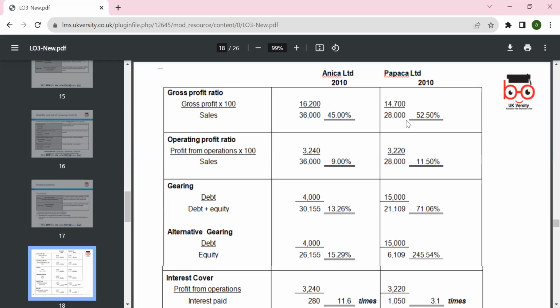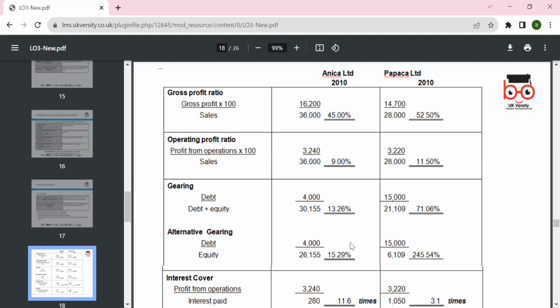What if the interest charge on the debt is lower for Papika? So Papika's loan from borrowing is only 1% interest. So we can look at interest cover. We can embed figures into it. You can look at it as a whole as well. Yes, we have to look beyond. You're right, so you keep those in mind as well.